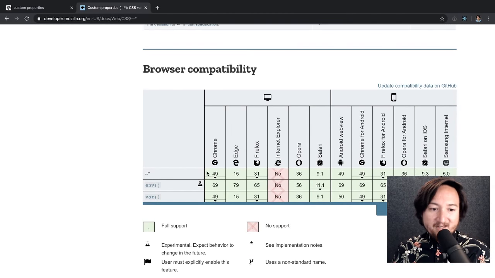So basically Internet Explorer is out. If you have to support any version of Internet Explorer, it's supported in all modern browsers. Yes, David, absolutely. Some people still have to support Internet Explorer, which kind of sucks. But again, you can compile these down instead of using Sass or whatever.